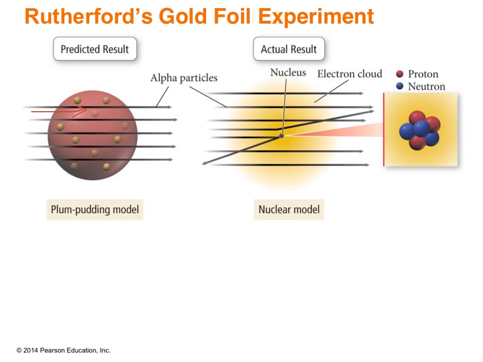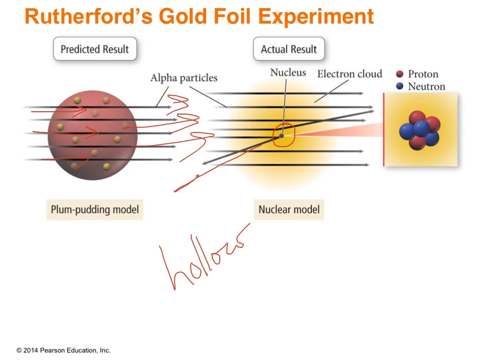Positively charged particles are being thrown on the atom, and most of them just pass through. What does that mean? That means that most of the atom is hollow, empty space. And there is something in the atom which has really high density and which is making the alpha rays deflect at really large angles. So most of the atom is hollow, and there is something with high density in the center of the atom.